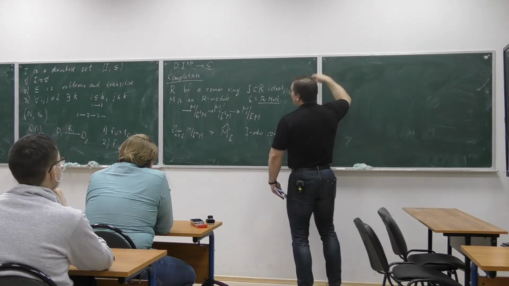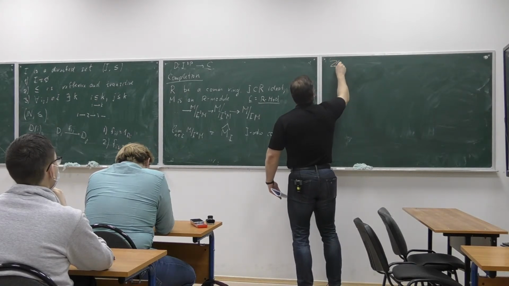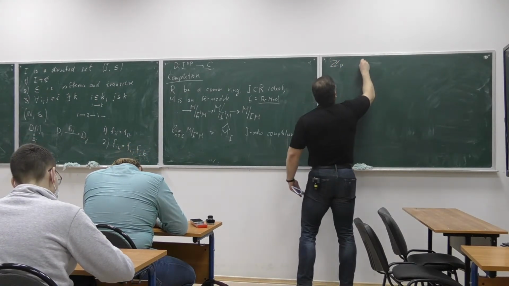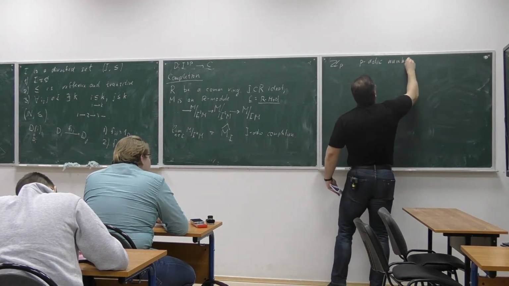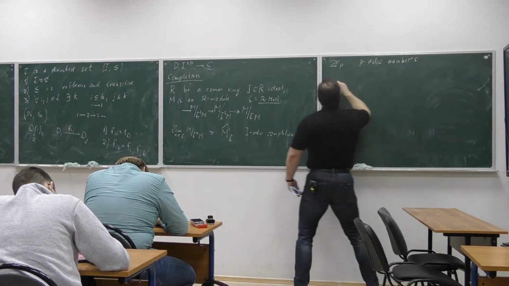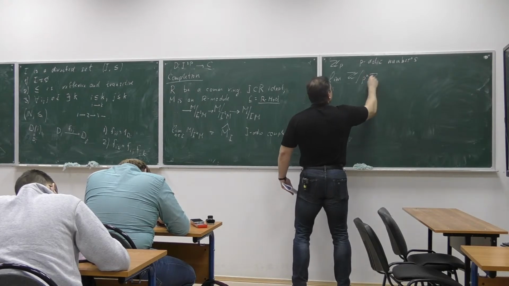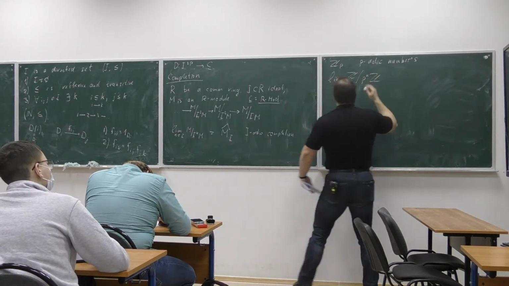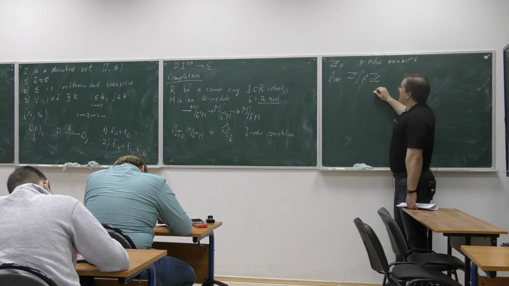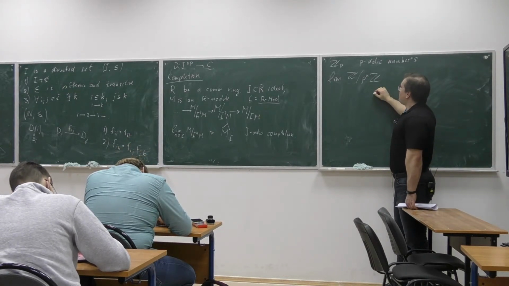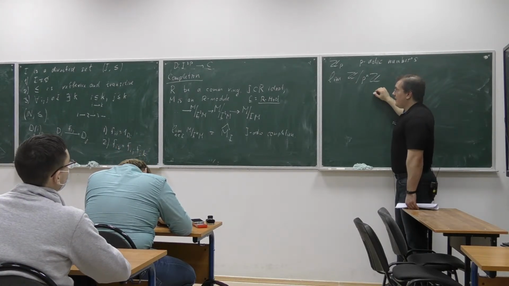Okay, so an example of this is the following: the Z_p. So these are p-adic numbers, and you can just define this as a limit of the Z modulo p to the n Z. Again, you can write n belongs to the n, but you can also skip this. So that's one of the possible definitions of p-adic numbers. There are other definitions that use some topology, some series, etc.